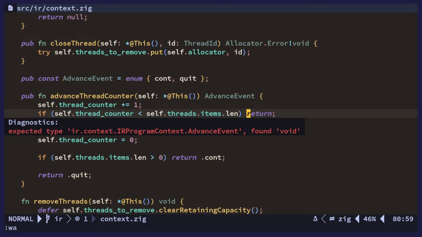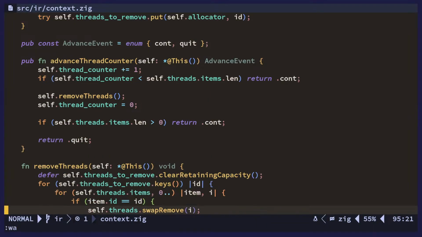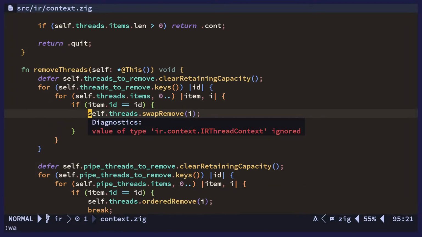Okay, so if we have more threads to go through, we return continue, yes. Now, oh yeah, I forgot about something as well. Value ignored. Yeah, we don't care about that.